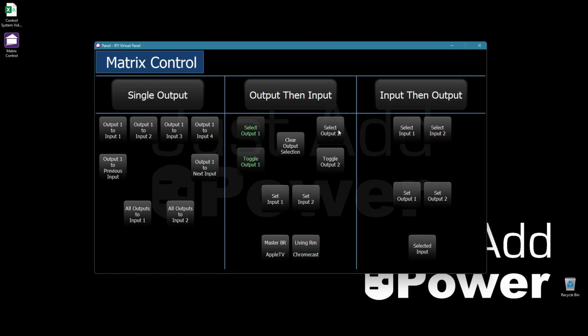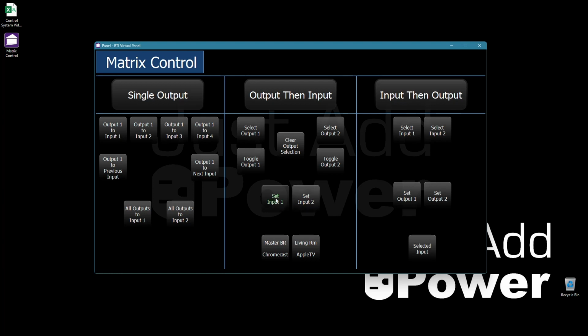Then we want to move to a new room. If I just hit select, now both rooms are selected. So if I pick something, they're both going to switch. So instead, we just need to clear, wipe them both, select 2, set input 2, and then just room 2 changes. So we've got our little feedback here at the bottom. We've got our colors to say whether this room is selected or not. And then we've got our toggle and untoggle logic.